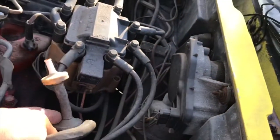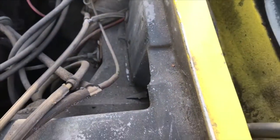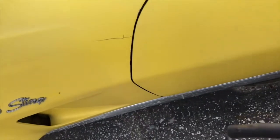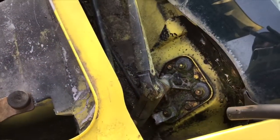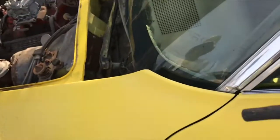This is a vacuum line since it goes to that. Maybe a little tease. Well, at least the carburetor's on there. Following this vacuum line, it goes right under here. I don't even know what that's for. It might be for something on the inside of the car, or maybe that's where it runs to the headlight switch, so that when you pull the switch, it goes from there all the way through there.